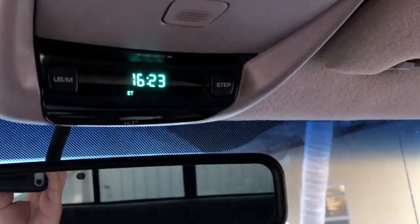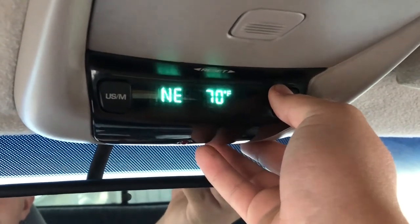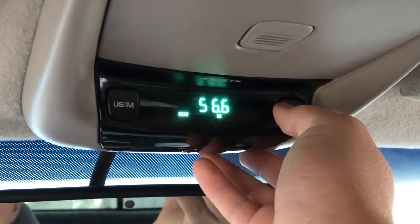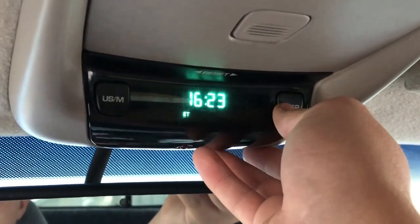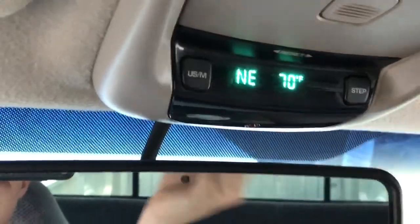Alright. There's your key on ignition, your compass and outside temperature, odometer, average economy, your distance to empty, and your trip time again. And then there's a blank page.